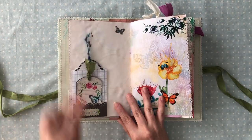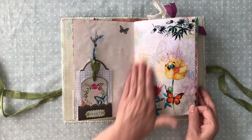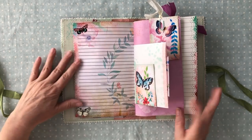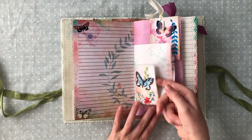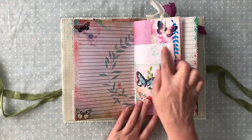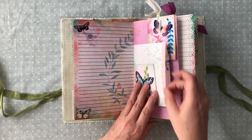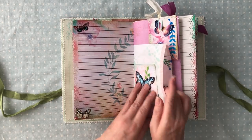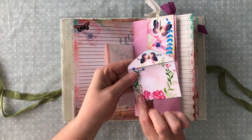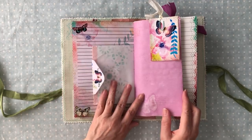There's a little pocket here that says 'beauty' — I snapped that on some muslin. This is one of her beautiful pages. I took one of her little cards and put it on one of my bags that I stenciled, so you can use this as a little tuck. I put washi tape on the edge of that just to make it nice and secure. Here's one of her little envelopes — it's really pretty in the kit and I just tucked it inside the bag with that hanging off the lip.